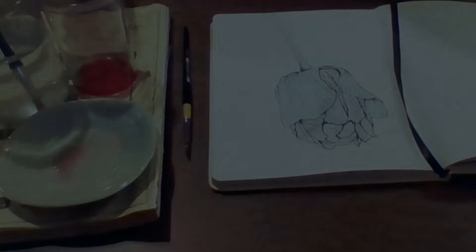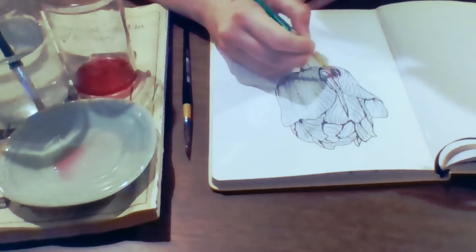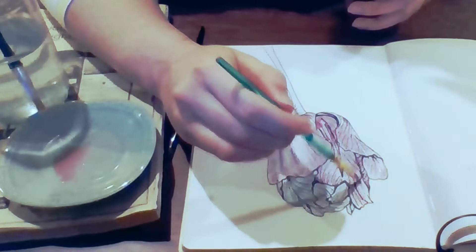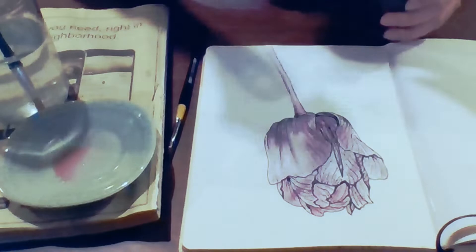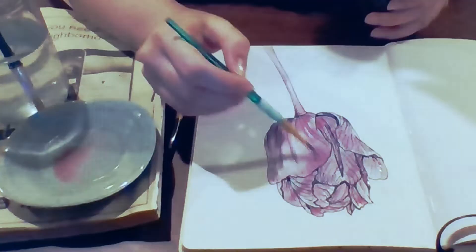The first layer of color has dried, so now it's time to do another wash of color. I'm going to add more of my cabbage paint to the areas that I want to be really intense or dark — those shadows and fine lines — leaving the lightest parts of my tulip without any added paint. This is really similar to a technique called watercolor wash. An artist usually makes a pen and ink drawing first, then does light washes of watercolor over it to bring the picture to life.